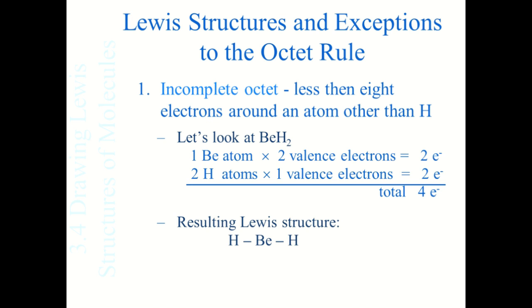Okay, now we're going to talk a little bit about exceptions to the octet rule because, you know, chemistry wouldn't be any fun unless we had exceptions, and I try to confuse you more than what you're already confused with, okay? So, like I said, you should always draw everything with 8 electrons on it, but there are a few exceptions, okay? So, 90% of the time, you're going to follow the rule of 8. If there is an exception, I will mention it. This is an exception to the rule of 8 or something of that nature. Okay? But I don't want you to learn this as well as you learned the other thing. The other thing is what I want you to really understand.